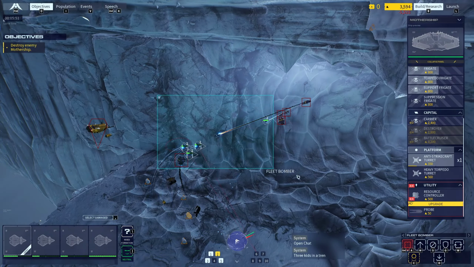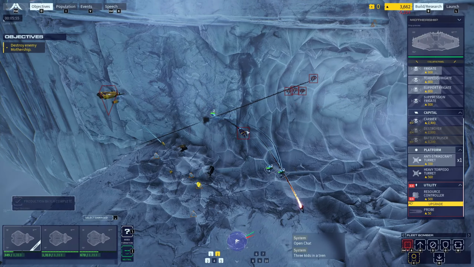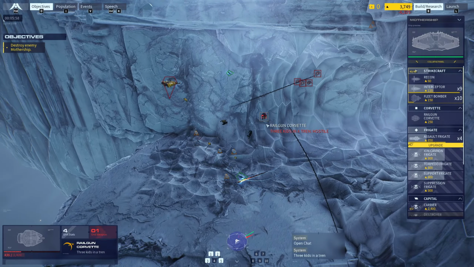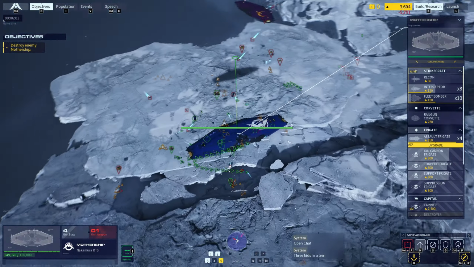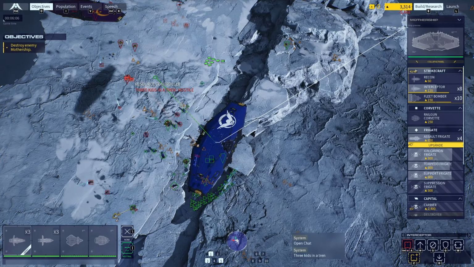Looks like our bombers are being picked off after all, but I mean, I did trade into railgun corvettes. I'm gonna remake them. Let's get some more bombers. If he's happy chilling here, that's fine. I'm surprised that the corvettes actually took him out so well. Good stuff. Good for our opponent, not for me.